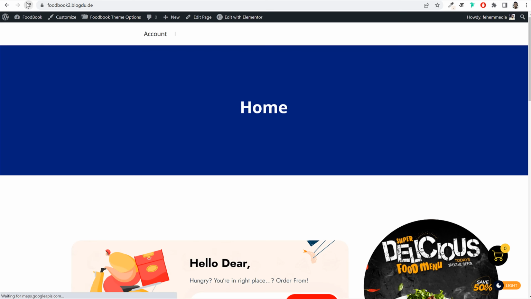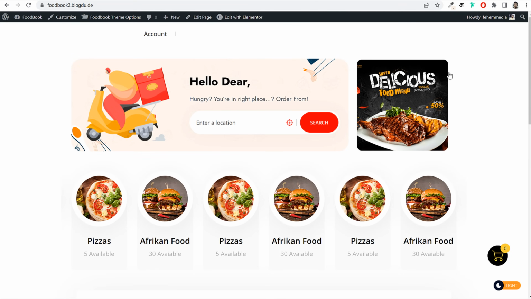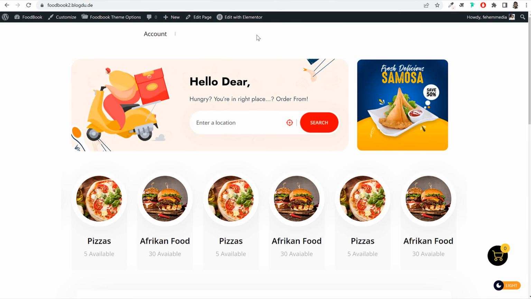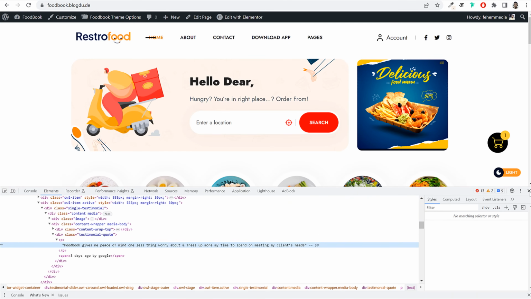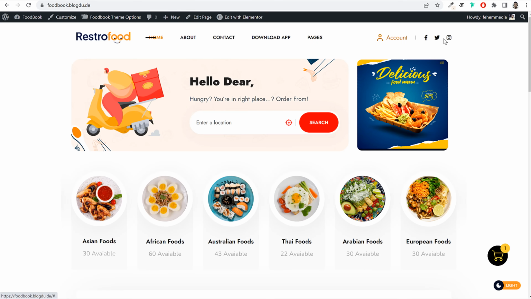Again, if you come back to your website and refresh it, now as you can see, that thing is gone. All right, this is how it is looking. Fine. Now let's do a few more things. First of all, we need a menu. We need to create a menu like this, so that we have all the options.